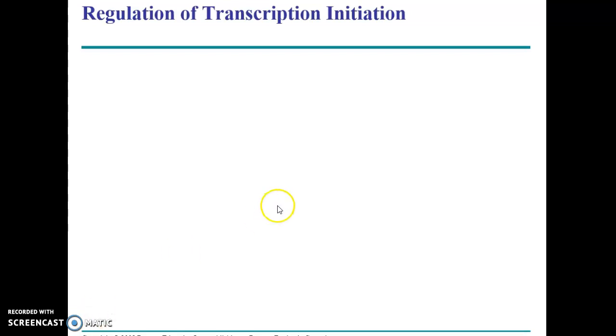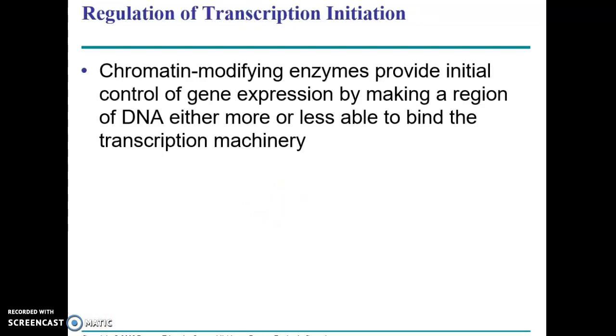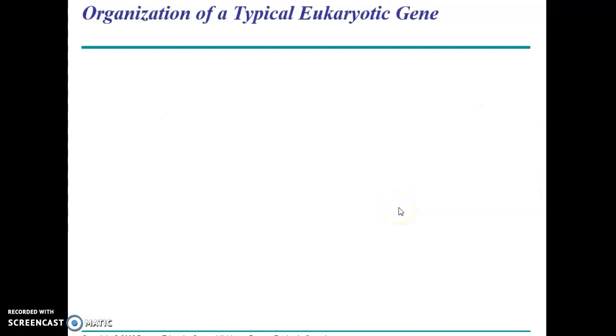regulate that? So before we jump into the molecular stuff, we want to talk about what's turning this gene on or what's turning this gene off. We really just want to think of this as on being more accessible to polymerase and off being less accessible to polymerase. So that's what we want to think about when we talk about on versus off in this example.